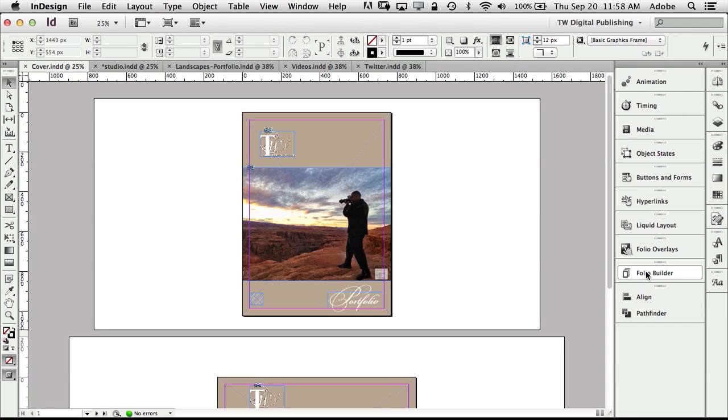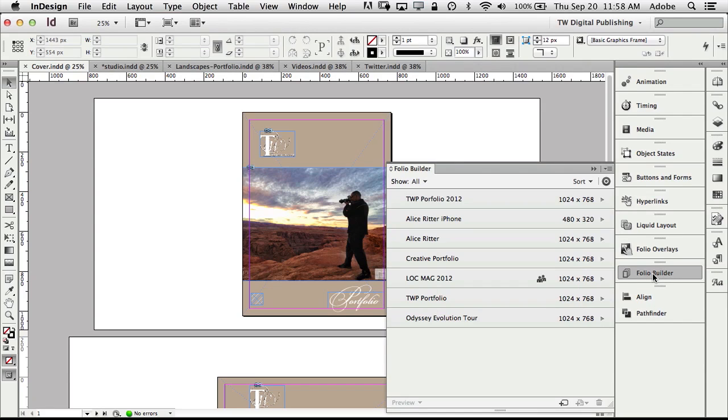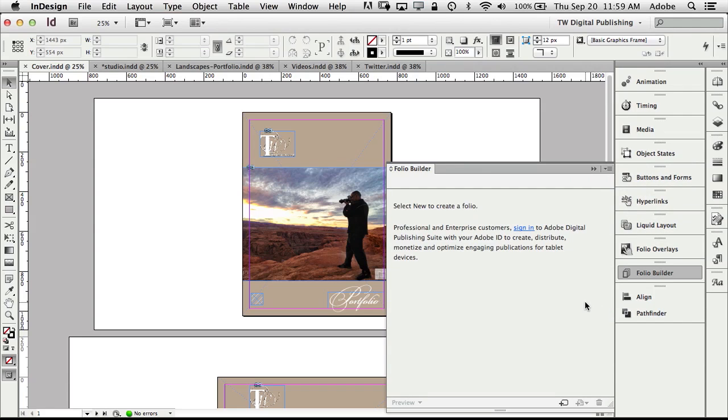So we go to our Folio Builder panel, which is where we always used to do this. Before, I would have had you sign in with your Adobe ID. I don't want you to do that anymore with this process. As a matter of fact, I'm signed in and it's showing me all of my professionally built folios for the regular DPS system. So therefore, I'm going to sign out. Yes, I'm going to sign out as if I have never signed in, and you're not going to sign in. You're going to do this from scratch.